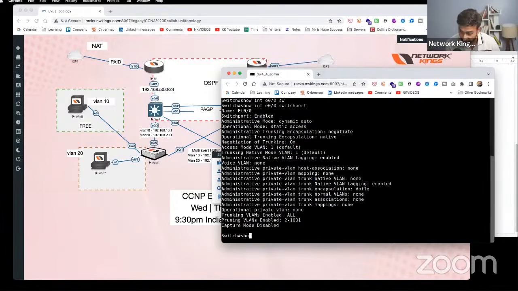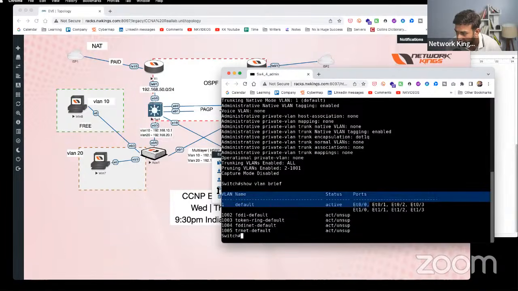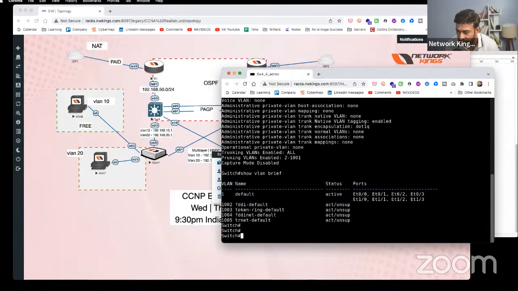If E00 is in the VLAN table, it means that it is a switch port. You must be thinking, obviously this is a switch. But I want to make this a router port because this multi-layer switch can work as a router also. By default, all the ports are switch ports. I want to convert this port into which port? Router port. Clear everyone?